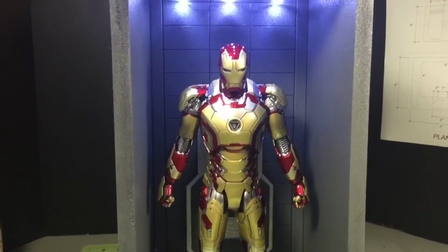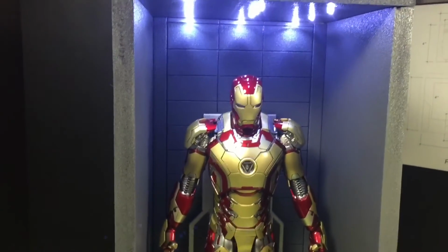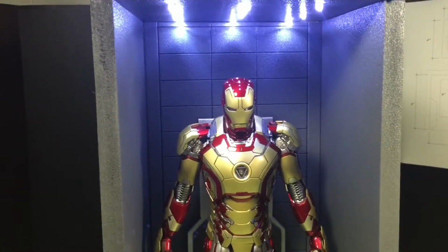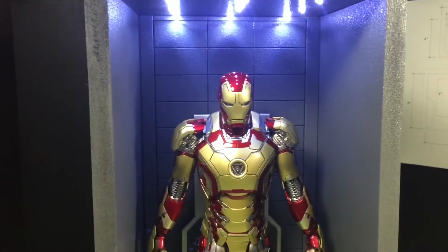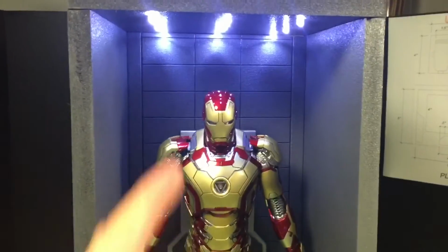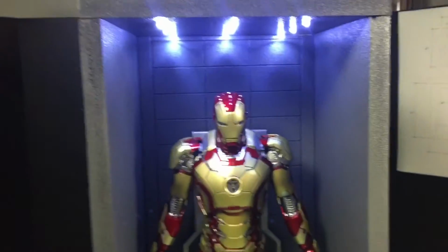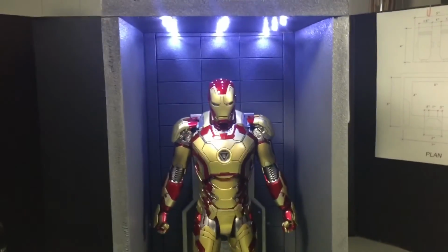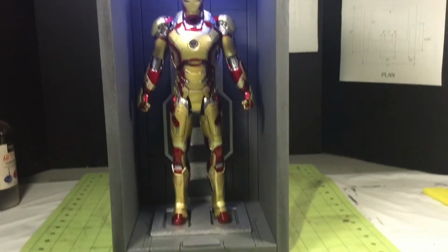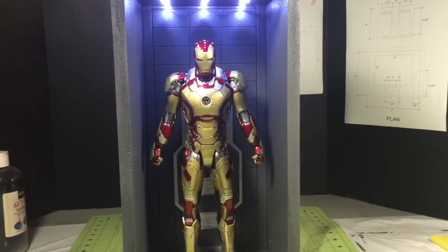And as you can see, the LED lights are pretty cool, but again, I'm still experimenting with this. I actually bought some additional LED lights, but those haven't come in yet, so I ended up using this one for now. Eventually I'll probably have a different style of LED light configuration to illuminate this, but just to complete this video, you could kind of have an idea of how it looks with LED illumination with this Hall of Armor unit.